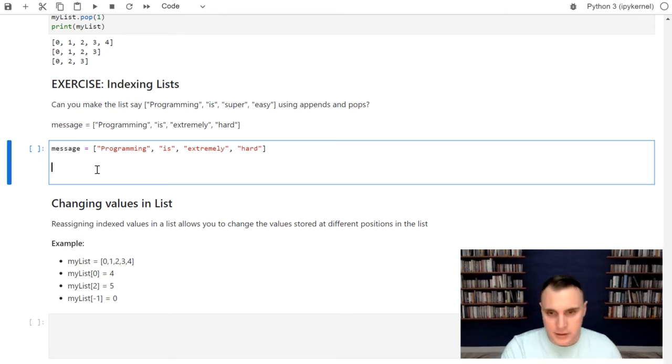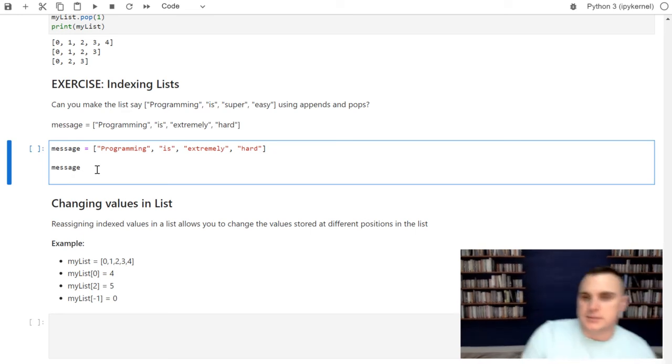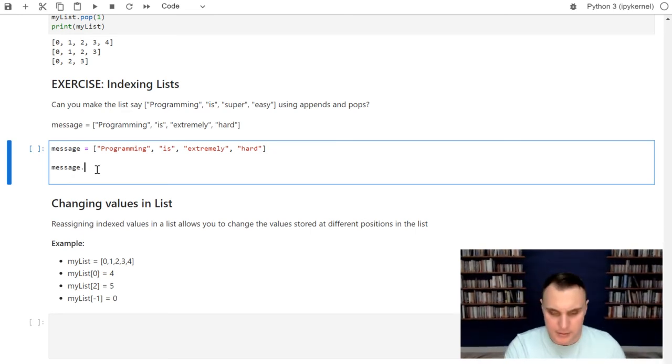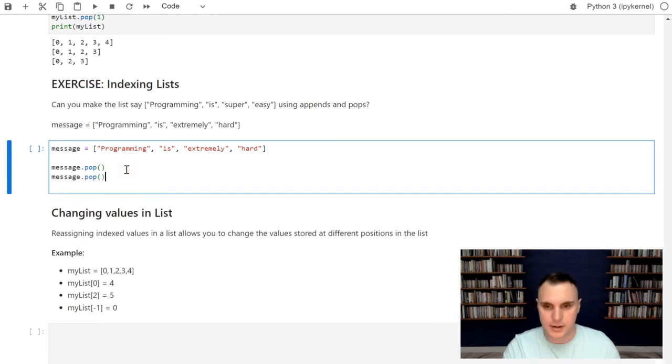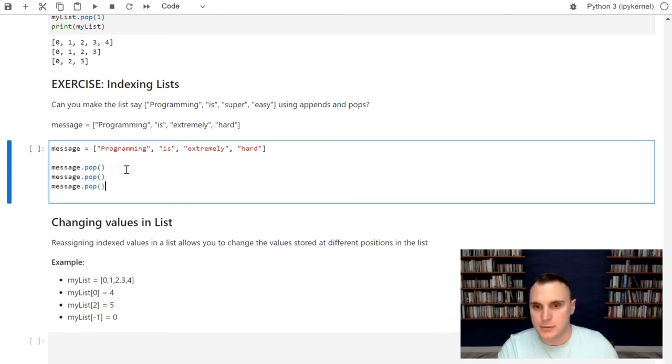Okay. Now, in order to do this, we're going to reassign message. So we're going to say message, but we're going to pop the last value. And actually, we're going to pop 2 values because we need to change the last 2 values. So we're going to message.pop, message.pop. And now we're going to message.append. You can see this says programming is extremely hard.